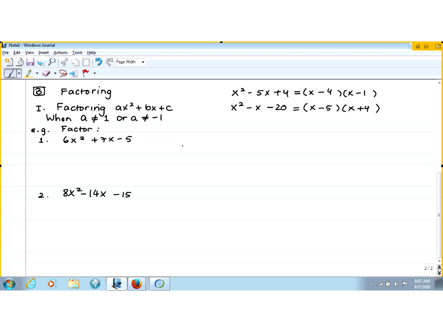Factors of 6, so what would you do? Oh, so you're doing trial and error, like this, right? 2 and 3, or 6 and 1? Oh, okay. Yeah, that works. So if you could find the numbers here, it will work. But sometimes after we try 3 times, then we get frustrated.